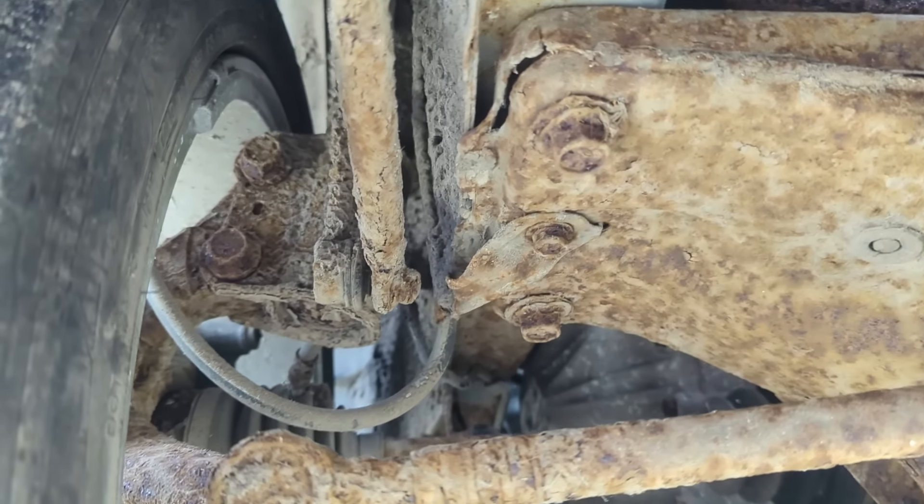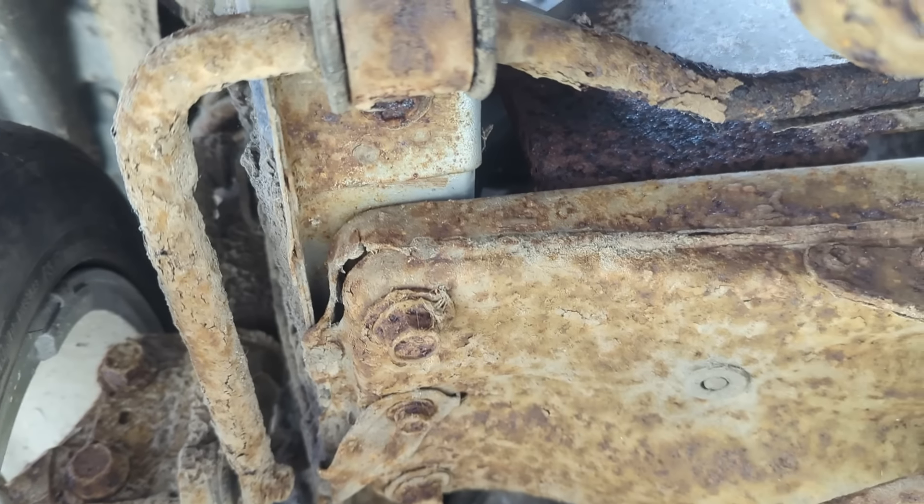Getting underneath, which is what everyone will be questioning - there's a lot of surface rust on all the components, really crusty. The sills don't look too bad though. There's a little bit at the back but down the length of the sill it seems all good. Worst case is a little surface rust at the very back. The other sill is also solid all the way down, gets a little crusty at the very end, but the floor pans look good and the front subframe looks okay.